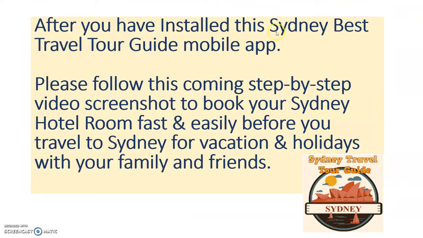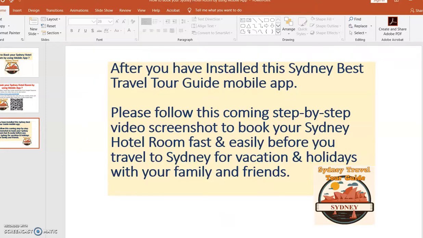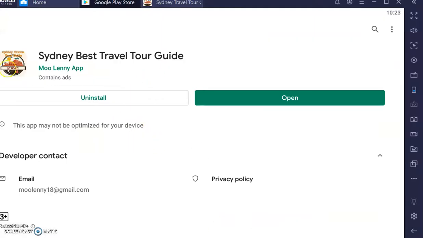After you have installed this Sydney Best Travel Tour Guide mobile app, please follow this coming step-by-step video screenshot to book your Sydney hotel room fast and easily before you travel to Sydney for vacation and holidays with your family and friends. Okay, now let's go to the Google Play Store.